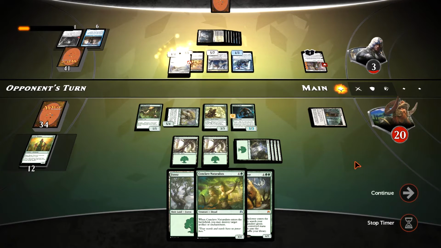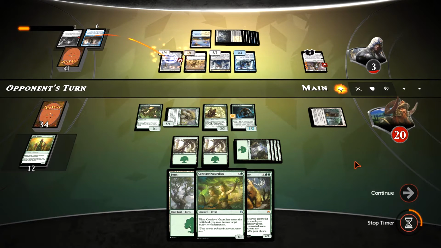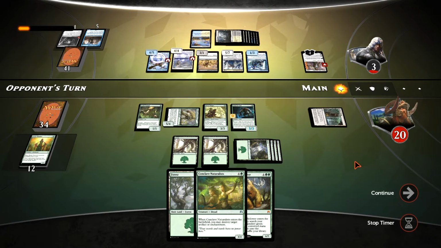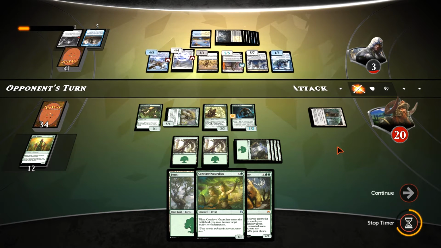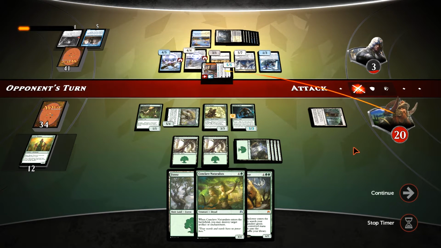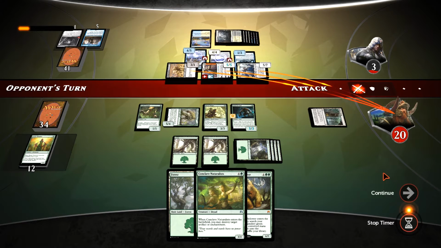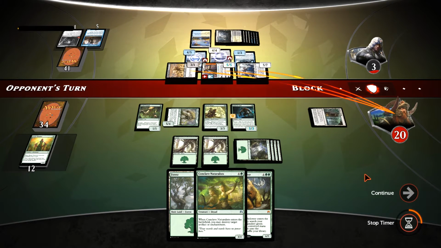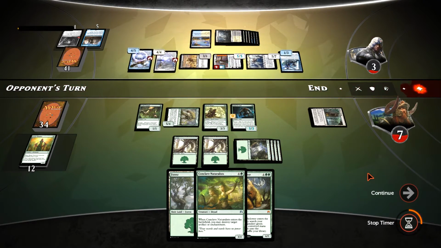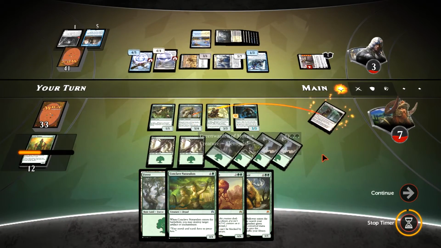Emeria's Shepherd. Yeah, I don't think that gets the job done. No, not at all. It's like our opponent wants to attack us with Gideon here, which is perfectly fine. I'll take that too. You have no cards in hand. I don't think 13 damage is going to do anything that matters. And that is the ball game, folks.